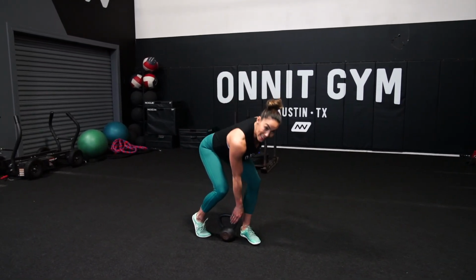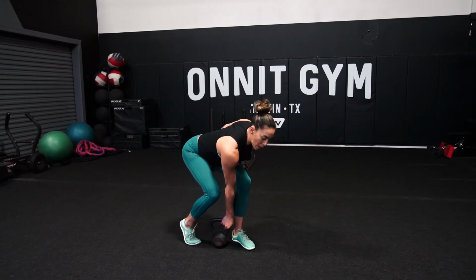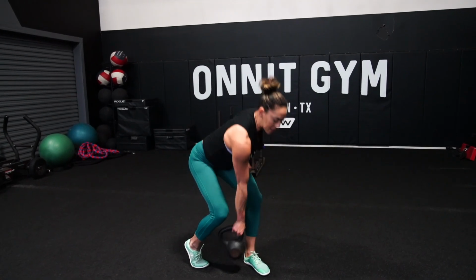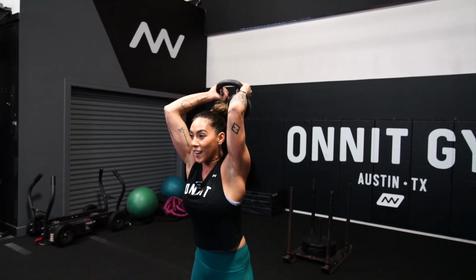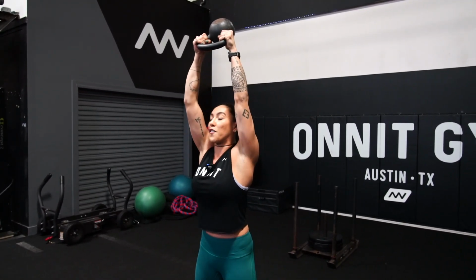We're in this staggered stance. Hand is on the opposite side of the bell. We're gonna stand up using the power from our hips. Receive it, bottoms up. We're going right side halo. Over the right shoulder. Receive it in your front rack. Overhead press. Good. Tricep extension. Good. Pull it back to front rack.